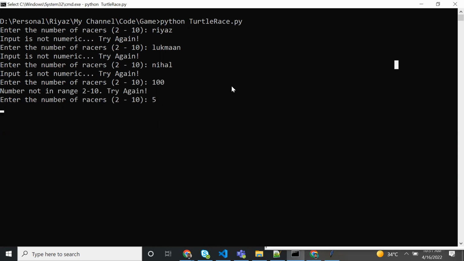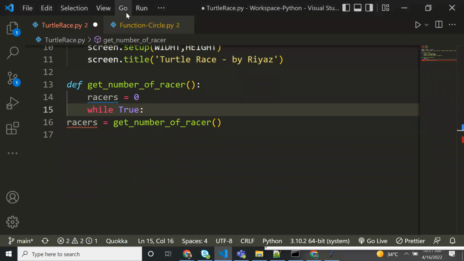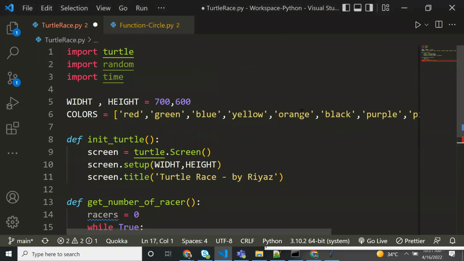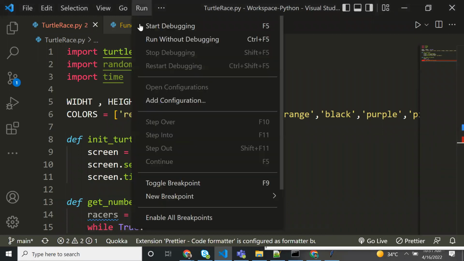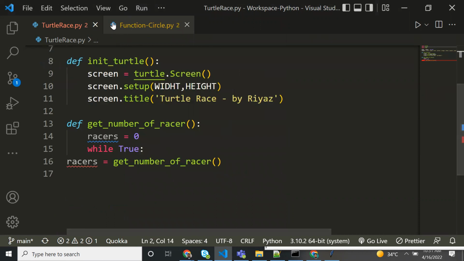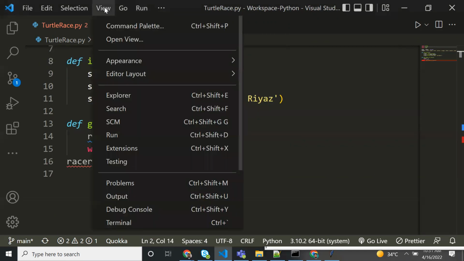First, we'll complete the game. If you go to command prompt, CMD, you have to navigate to the path where your code exists. Then you have to type python turtle. Otherwise, in Visual Studio you can also open a terminal, view terminal. So you can run it in the terminal. Not now, we'll do it later once you complete the program.